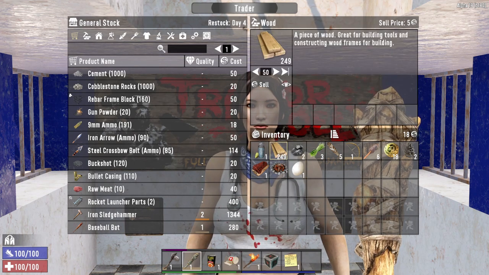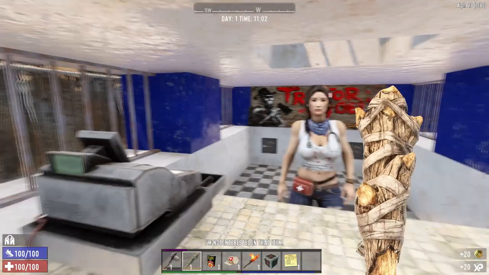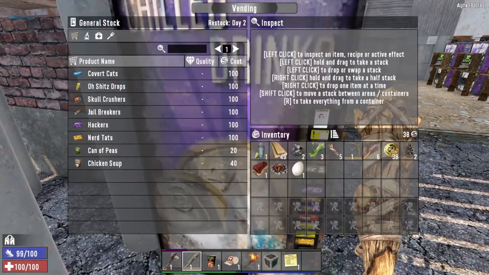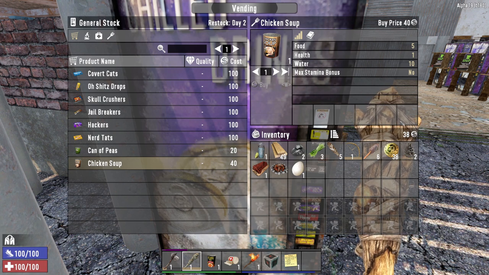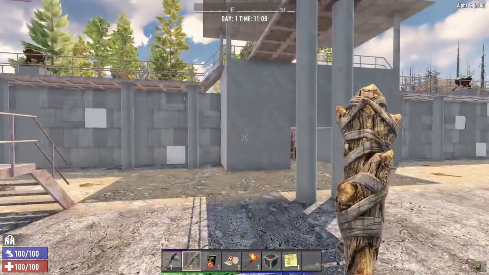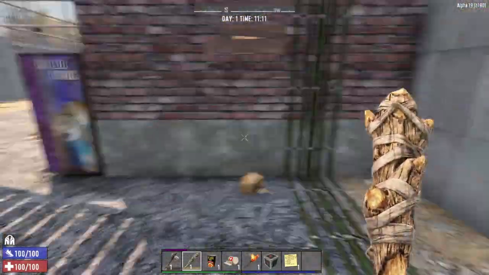Wood. Sell. Ooh, no. I can get one. I just knew you'd find something you'd like. One thing with that, it's quick enough to get stone anyway when you mine. And gets the chicken soup. Can't buy that. We got 38. Okay, peas. Buy that. Anyway, before you just go and mine, gather wood and then sell that.